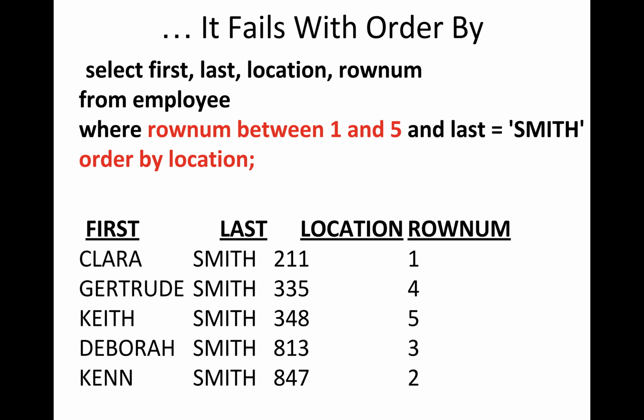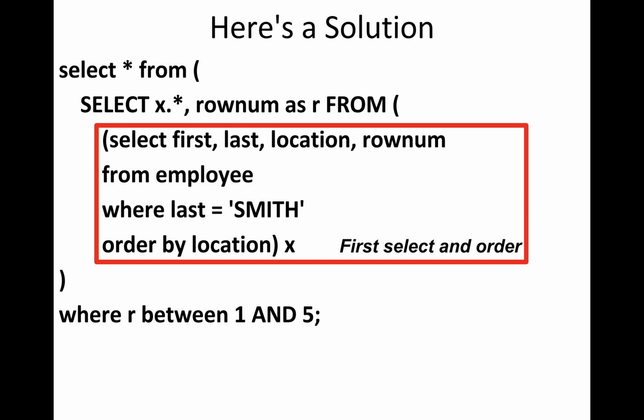So we can force the order by using nested queries, where you first do the ordering. Once that is done, we take that entire result and give it an alias that can then be used by an outer query that adds the row number calculated by Oracle. Now we have basically reversed the order of the operations. We are first ordering, then calculating the row number, and then we can do the where and use the row number as was intended.